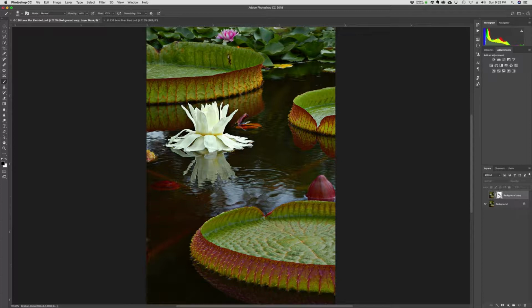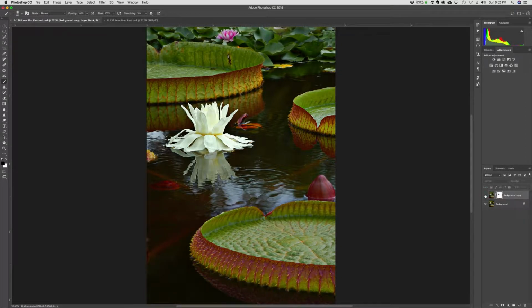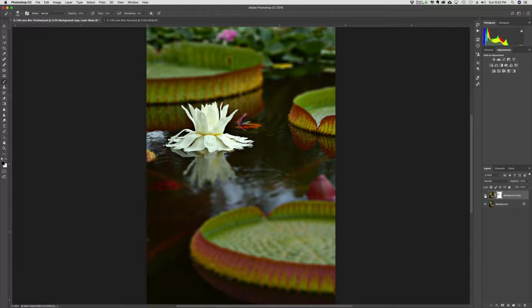With Lens Blur, we can mimic what shallow depth of field would do to an image, and we can make it happen here where we put areas in front of that object and also behind that object out of focus, just like a lens would. Now we can do it with other things as well, but this is the traditional way. So we start here with the original shot, and then the computer does this.